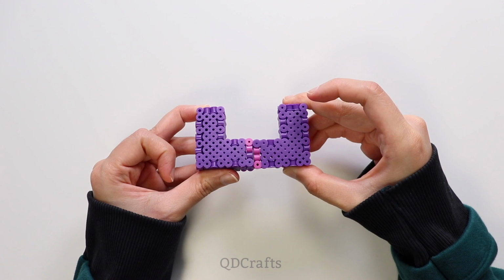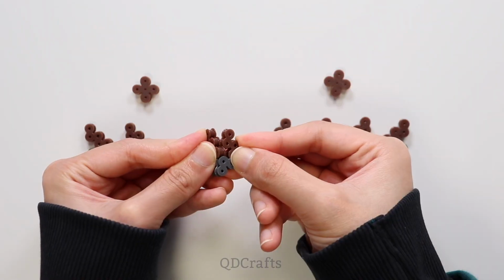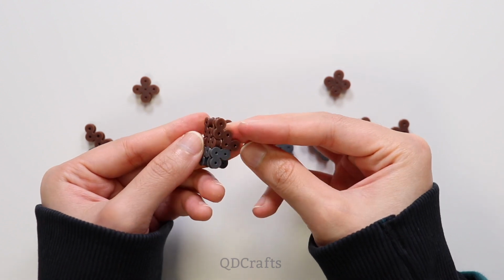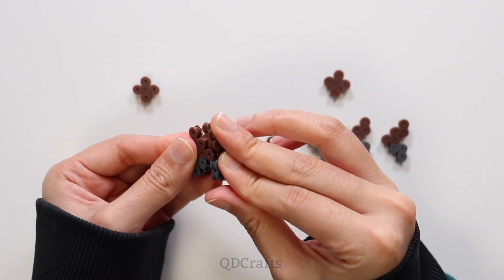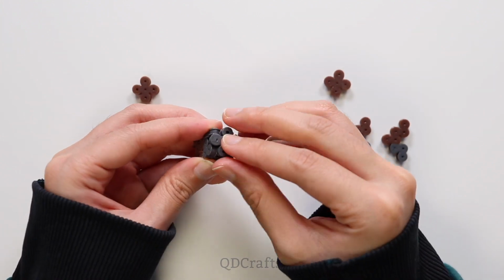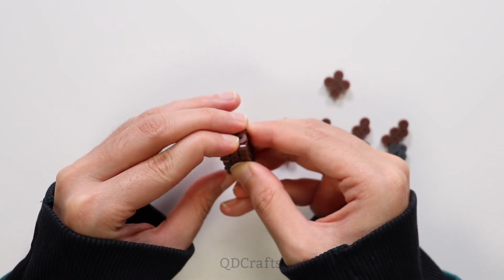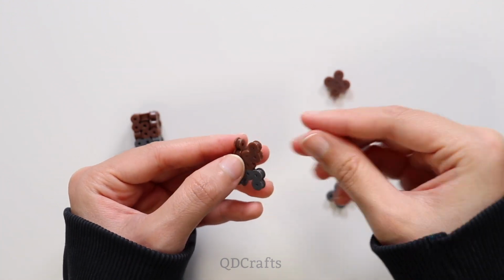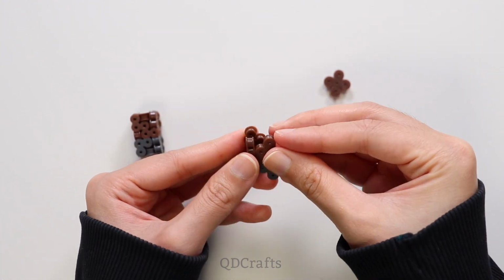Arms are done, and now let's finish with the legs. If you find that the leg pieces fall apart or disconnect really easily, you might have to iron these pieces a little bit longer. I ironed these pieces to around 0.3 centimeters in thickness, and if you find that they aren't connecting at all, then it could be that these pieces were over ironed, so just watch out for that.